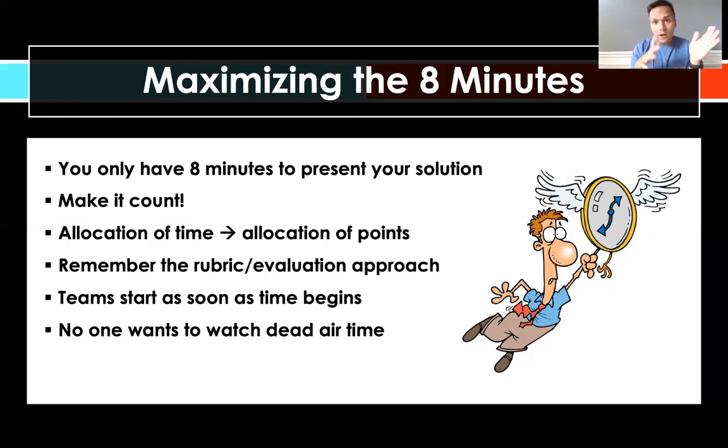Now, when we talked about scoring, we talked about this idea that your points are not allocated evenly. Some of the required elements get more points, and some get fewer points. There are some things that you'll do that don't get any points. So when it comes time to maximizing your 8 minutes, it's very smart to use our rubric evaluation technique and say, if this part of our skit gets the most points, we really want to highlight this and spend the most time on this. The same thing is true for the technical problems. If our vehicle gets the most points and we get scored on the integration or creativity of that vehicle, then we should probably spend more time, even in our solution, on this particular element.